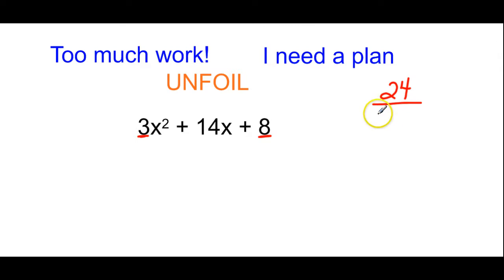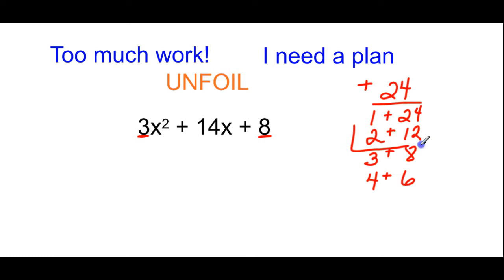Now we're going to list all the factors of 24. 1 and 24, and do this sequentially. 2 and 12, 3 and 8, 4 and 6. 5 is the only thing in between here. Since this is plus, find the ones that add together to give you 14. And that is going to be these two right here. Now, remember, this was first terms multiplied together. This was the product of the last terms. And this was the sum of the product of the outers and the inners.